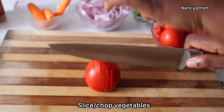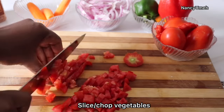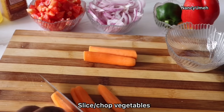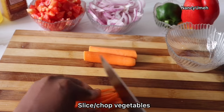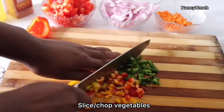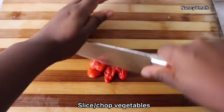All right, I'm just going to show you how I dice my tomatoes quite simply, by cutting horizontally and vertically, and it just gets the job done very fast. Same thing with the carrots. Cut vertically and then horizontally. Just make julienne strips and then small dice. Very easy. I do the same to my bell peppers as well. It makes it so easy to chop up veggies on the spot. So yeah, and that works very well.